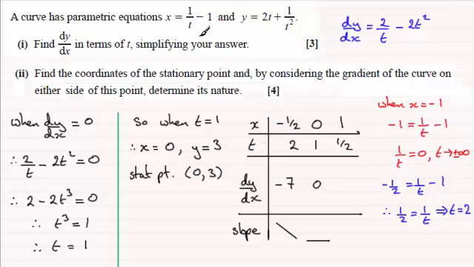Okay. One divided by a half is 2. Two minus 1 gives us x is 1. And when t equals a half, substitute it into here you end up with 2 divided by a half which is 4 minus a half. So 4 minus a half is 3 and a half. Positive value. So the graph is going to slope upwards here.